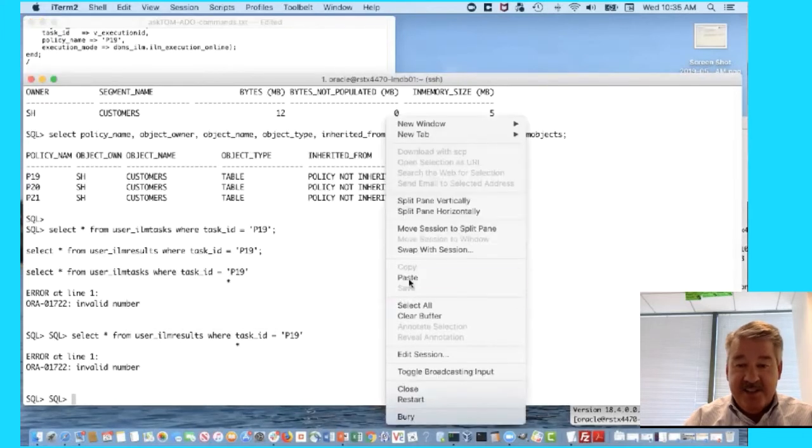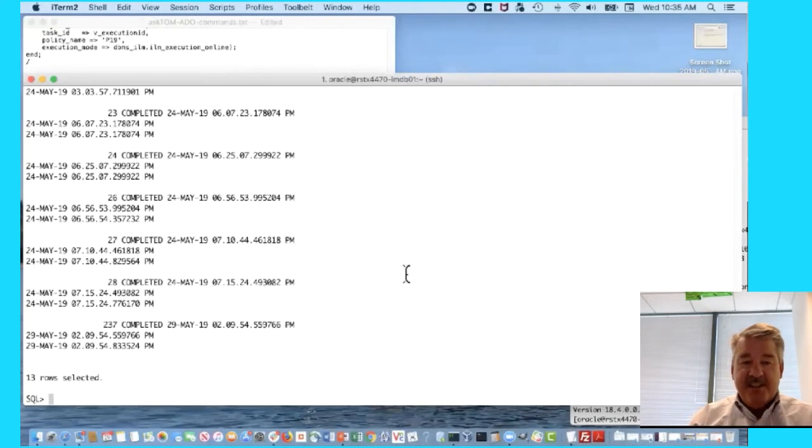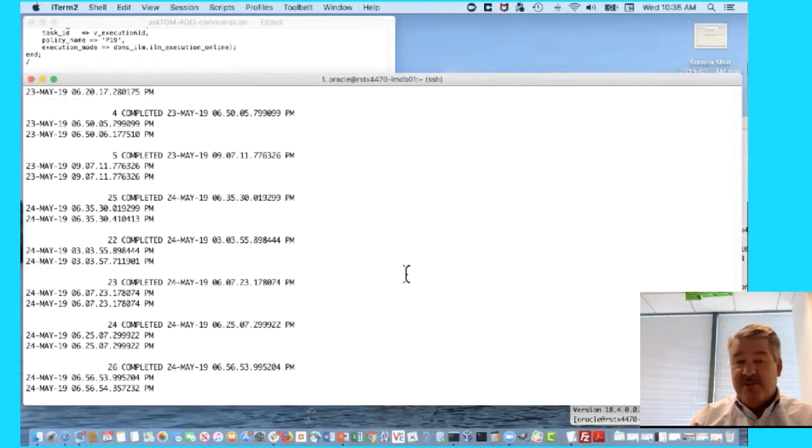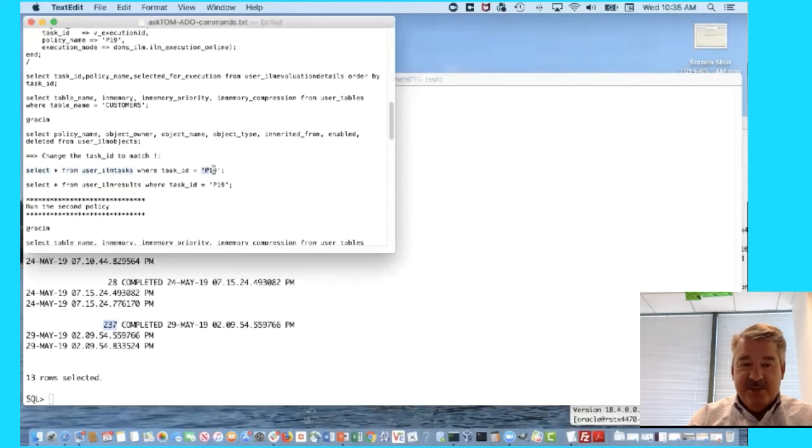The task ID is different, and we'll just show you that. The task ID, as I've run this before, is going to be the most current, so it's actually 237. I put it here just so that we wouldn't have to look at all the extraneous data.